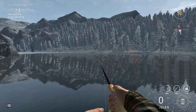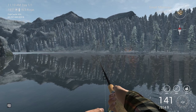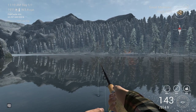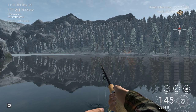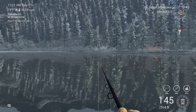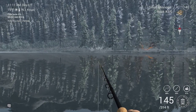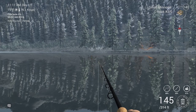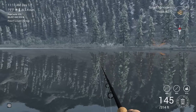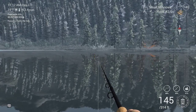Let's see what's that. That's okay. 140 feet. With our small minnow, I'm just going to reel out a little bit so it gets to 145, gives a bit of slack. Now you won't have to worry about your slack, because when these fish take, you are going to lose that slack. That slack is just going to disappear in a heartbeat. Let's try and get one of these salmon. Now I'm using small minnows here on a size 2 otter.